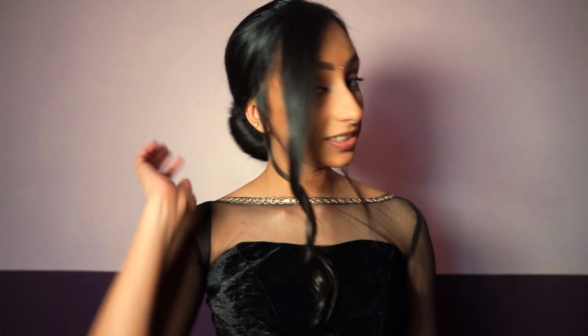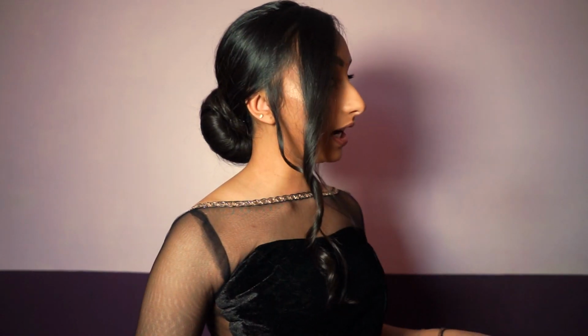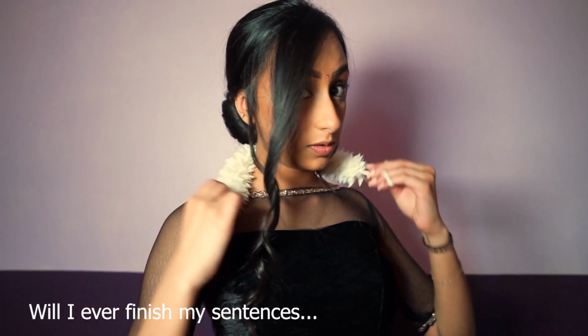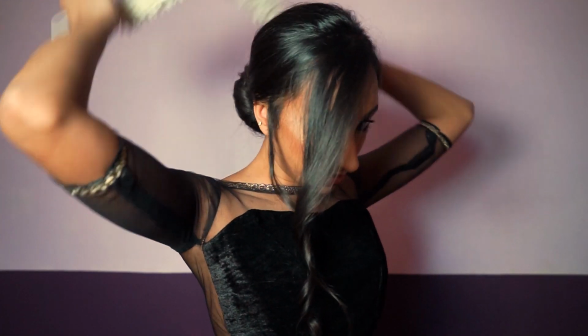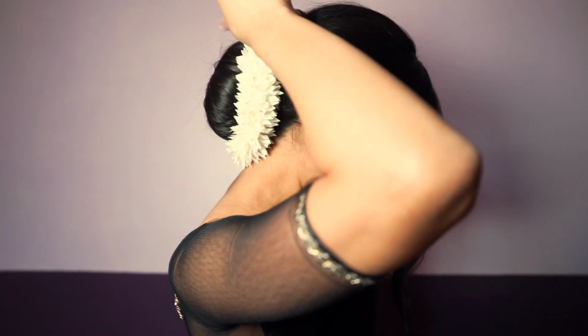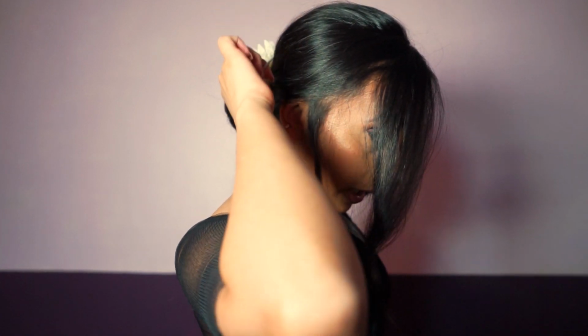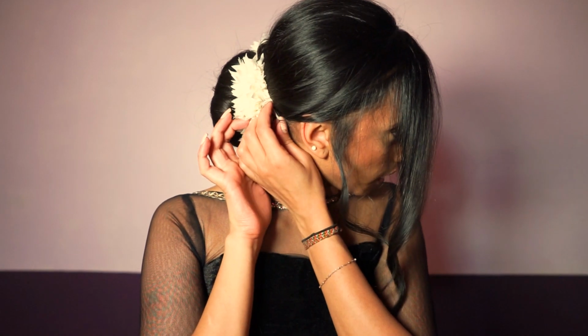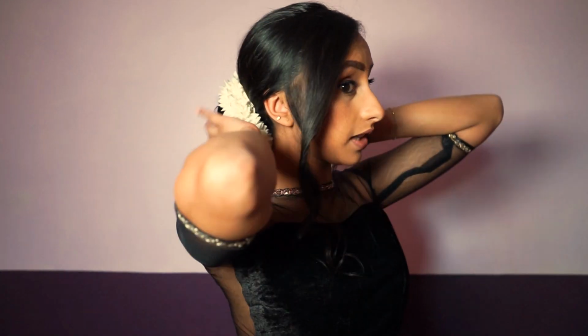Alright, we've got the bun done, and now we're just going to dazzle it up a little bit with some flowers. You can either put them from bottom to top or top to bottom. I find it easier to do bottom to top because I can control how much clip I need to put. And you basically just cross it like this and secure it with pins. You want to make sure you can see the flowers on both sides and that you're not pushing it too much into the bun. There you go. That's the hairstyle done, and I'm just going to put on a sari and show you the full look.